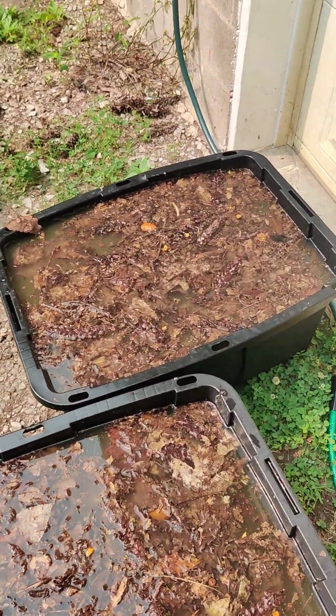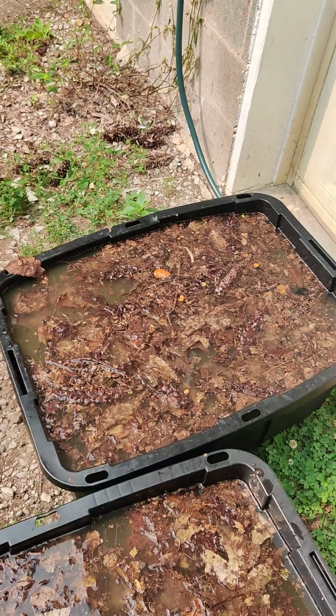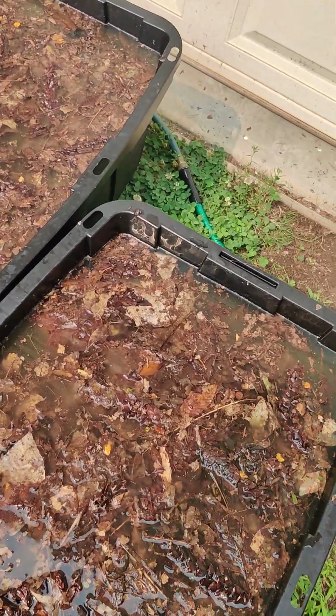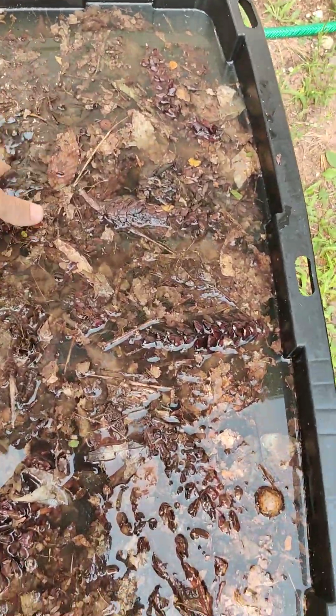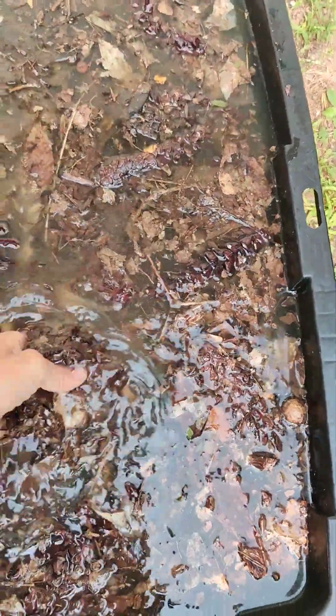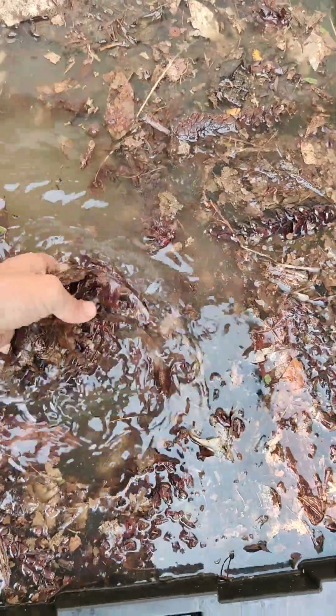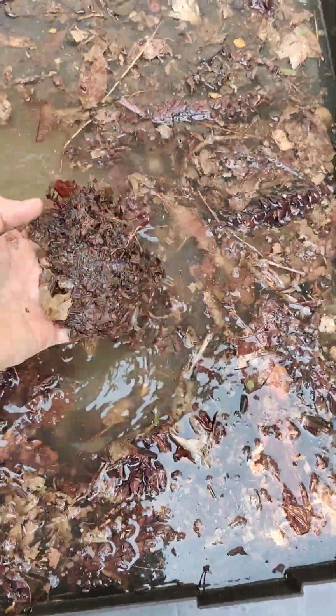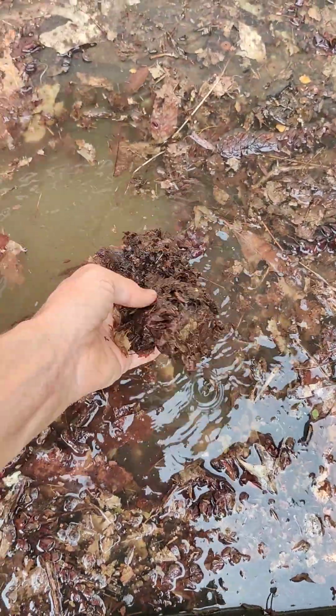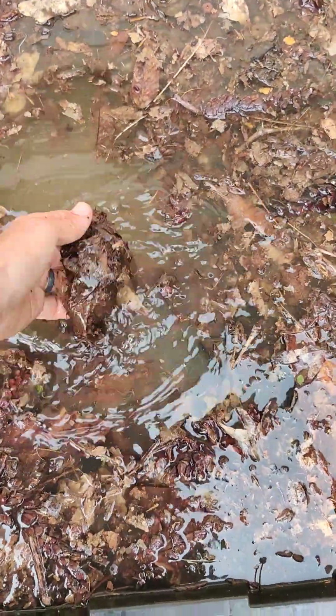What I've done is I went and collected some leaf litter and a little bit of soil from an old growth forest around here. We have a lot of them. And you don't need very much. Don't take too much from the forest. We're not trying to empty our beautiful forests because you just need a seed. A seed of what? You need a seed of all the microbiology that comes from the forest.